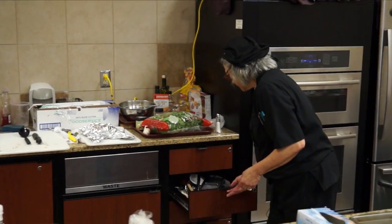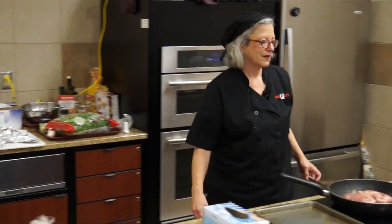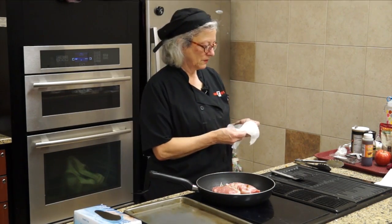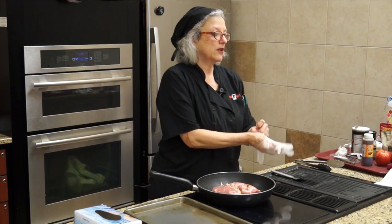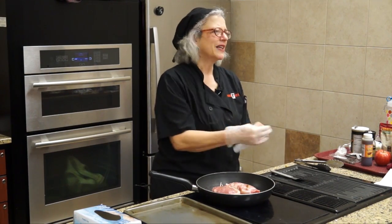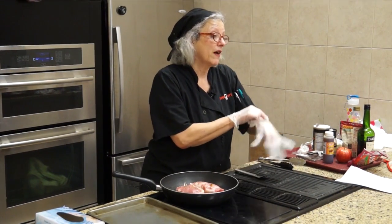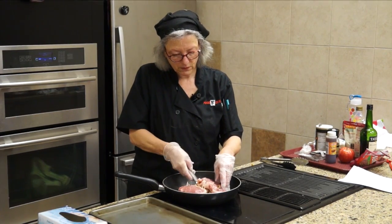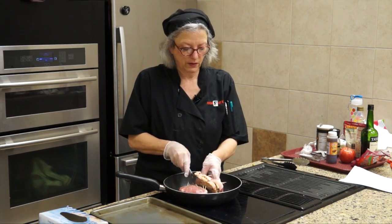I'm looking for my spatula. Everything just kind of walks away. What is this? 350. Thank you for asking, because again, I didn't put that in the recipe. So it's a preheated 350 degree oven. And they're going to go in there for about 15 minutes, or 155 internal temperature. And when you flip them, you want to flip them away from the opening.